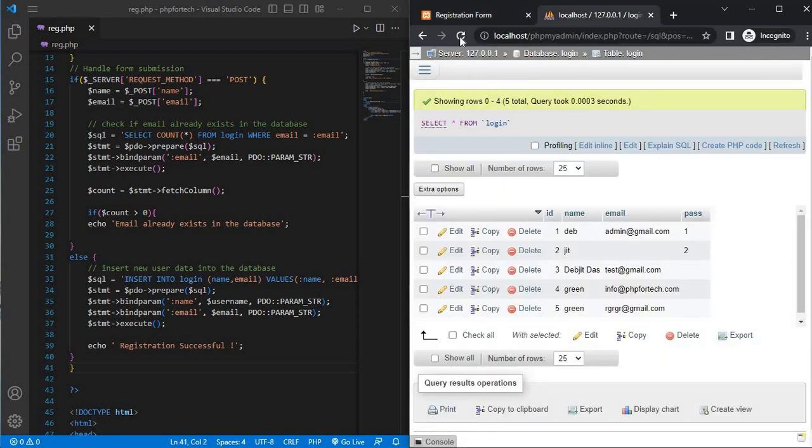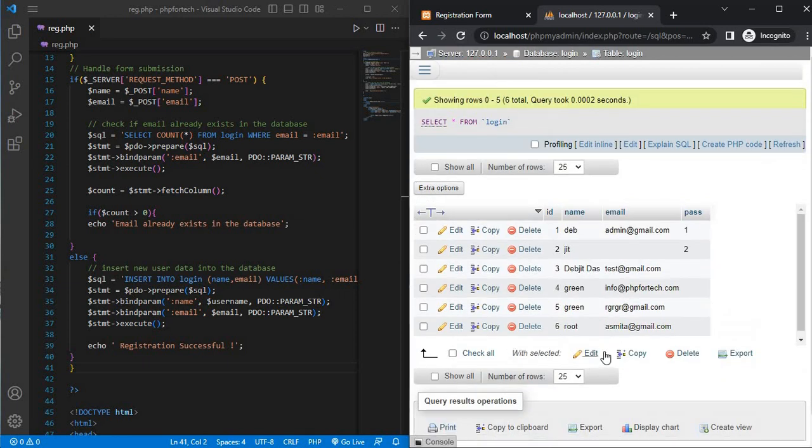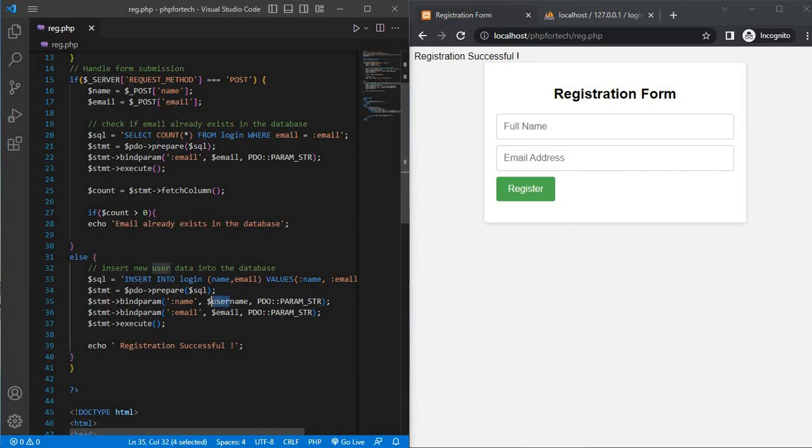Go to the database and reload it. smita@gmail.com. Okay, the name is not saved. Okay, here it is name, not username.